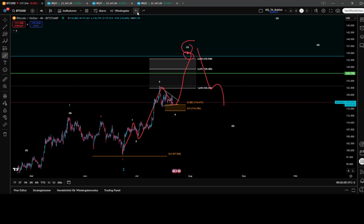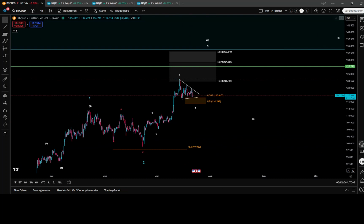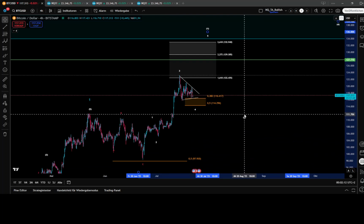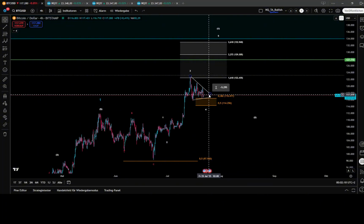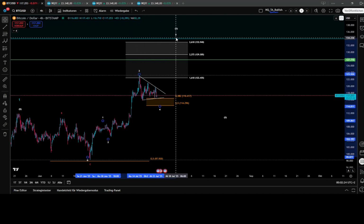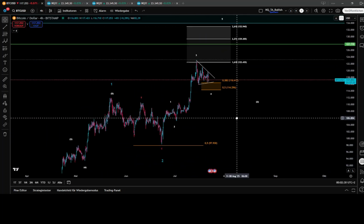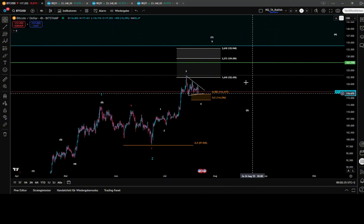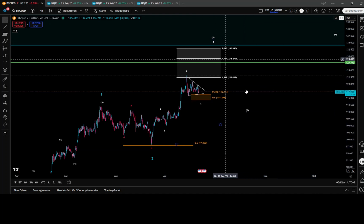Don't get caught in your emotions right now, because nothing is going straight up, and the altcoin sector is probably also heading into a little bit of a correction sooner or later. But we have to see how this is developing. I wish you make your trades, but please don't get FOMO in here, okay? That's the part I want to make you aware of. Put the emotions aside and really focus on technical analysis and the guidelines of Elliott. If you know how to count, if you know Elliott, then you can look for good trade setups here.